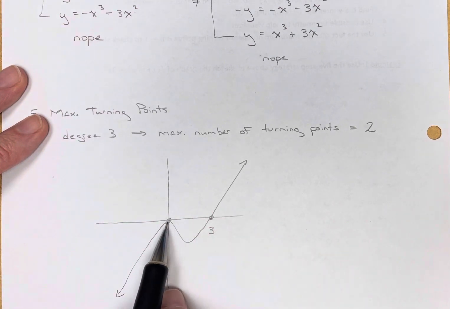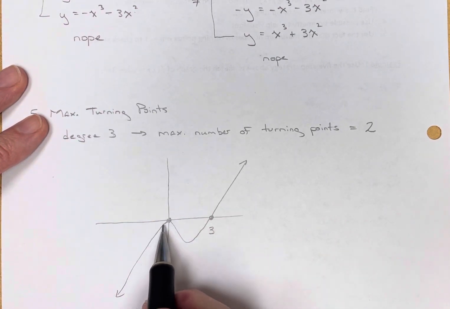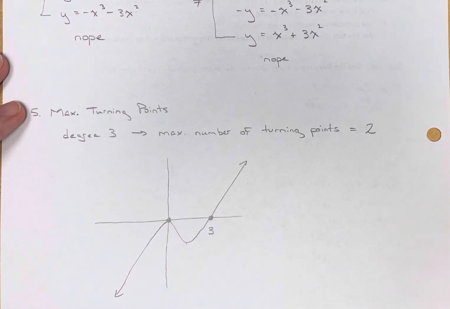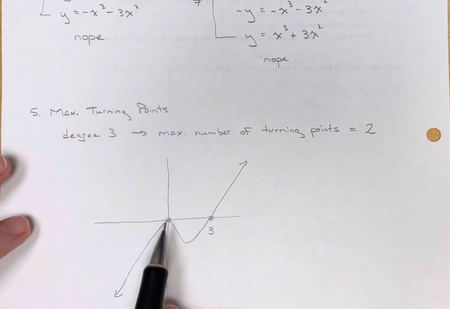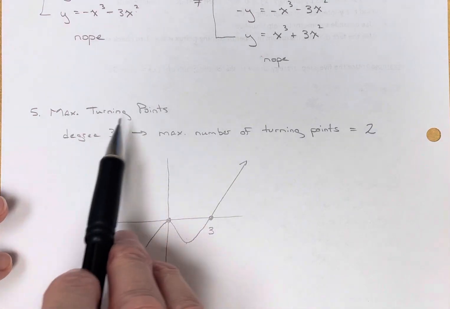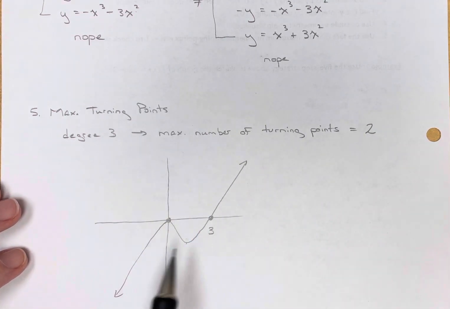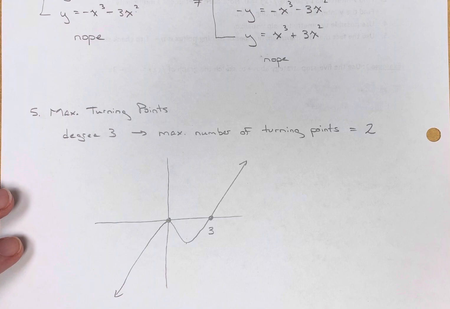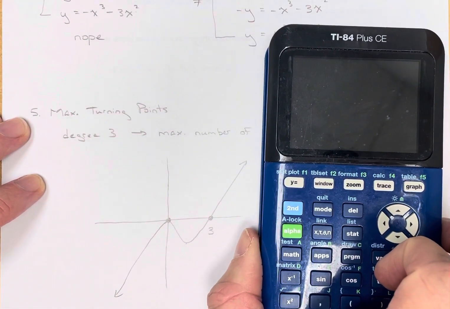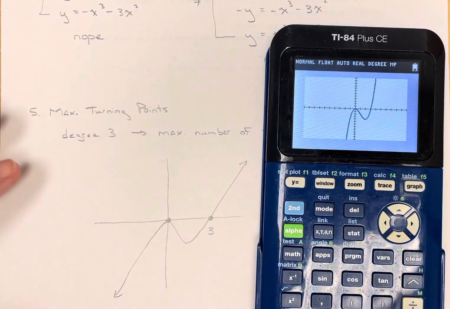You'll note I have 2 turning points. It turns right here, and it turns somewhere in here between 0 and 3. I have no idea where, but that gives me a nice sketch using all the information. And yes, I have 2 turning points. I don't have 3 or more, so my max turning points quick check tells me that I think I'm pretty good. So there you have it, how to use a lot of the stuff we've learned to just sketch the graph.